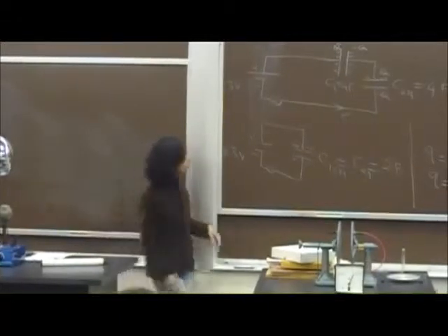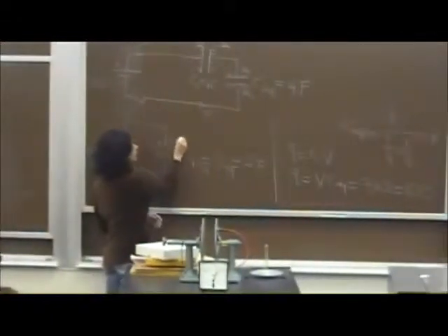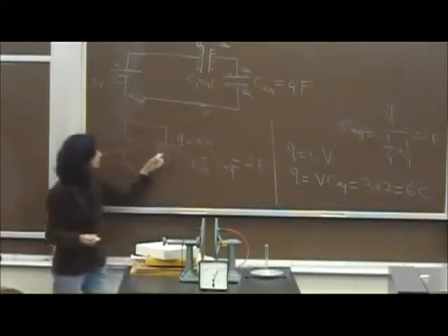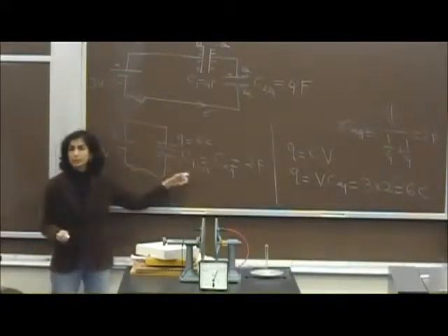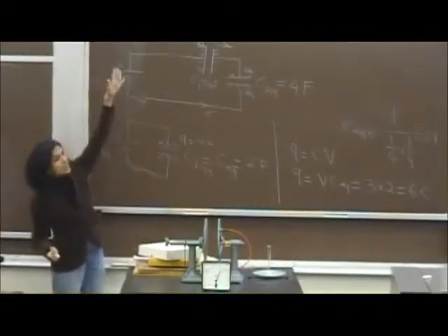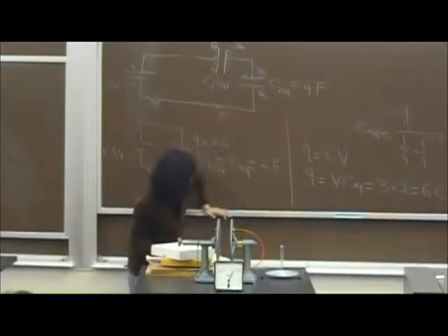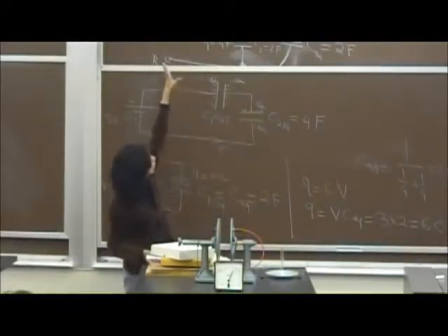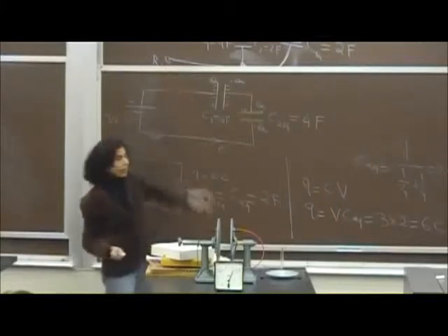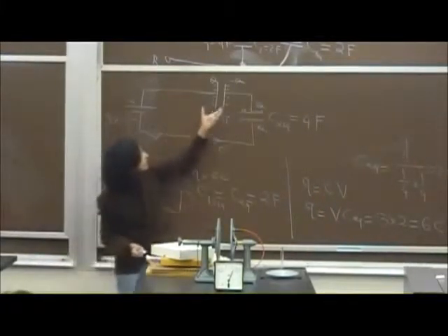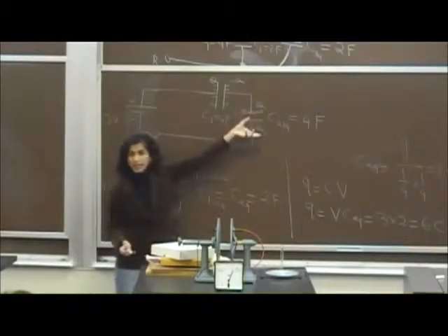So we got 6 coulomb. So basically here we have Q is equal to 6 coulomb. So here it's plus 6 coulomb, here it's minus 6 coulomb, right? Okay, now how can we trace back now? We have to somehow go back from here to my original case. What do you think? Is the charge on this C equivalent going to be the same as the charge on these two at least?